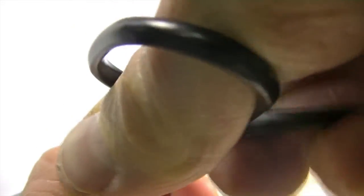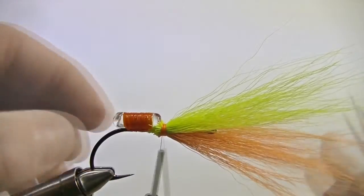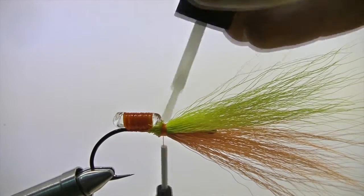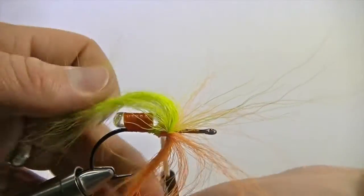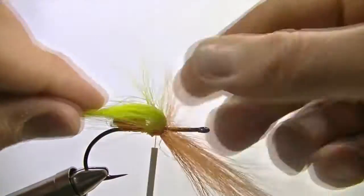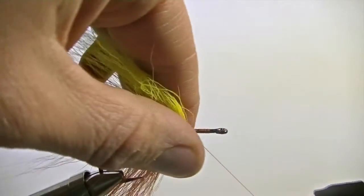And even after that step is complete, we're still going to add a few more security wraps. Once you have the material as secure as you can get it, add a little bit of Zap-A-Gap just for some insurance. Now it's time to bend the bucktail back. In the process, make sure you're keeping the chartreuse up top and the orange underneath, and bring your thread to the front of the material.